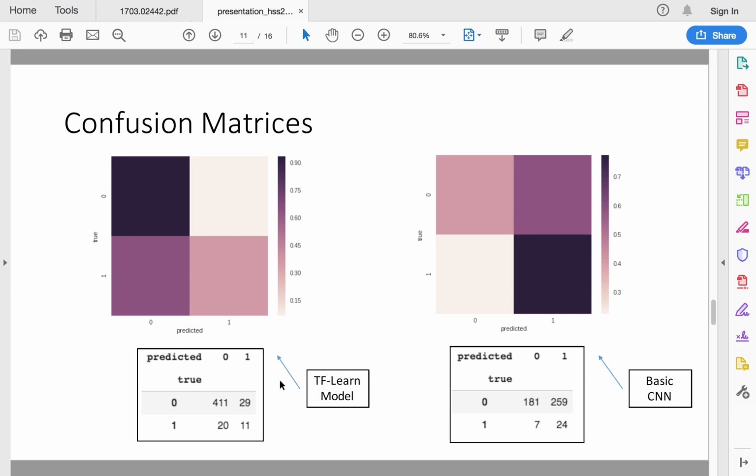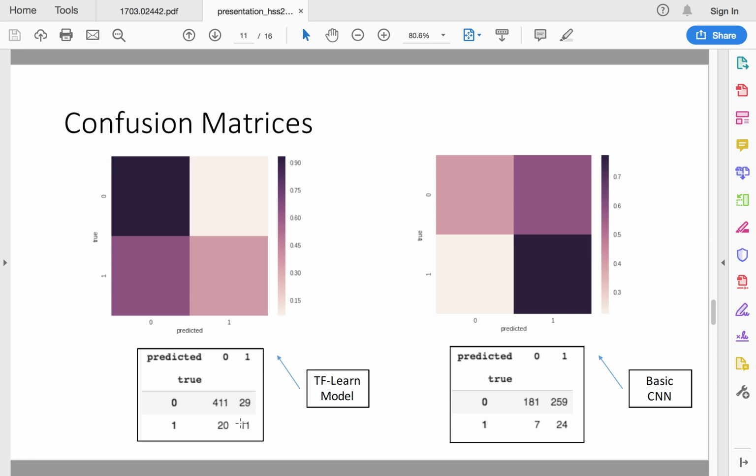And with it, of course, these are based on the default probability threshold of 0.5. So as you can see from the confusion matrices, we don't have too many false positives or false negatives for the transfer learning based model, and the recalls are fairly decent for both the negative and the positive class.